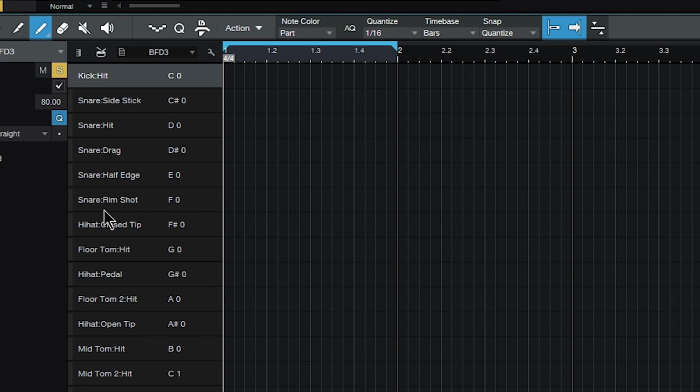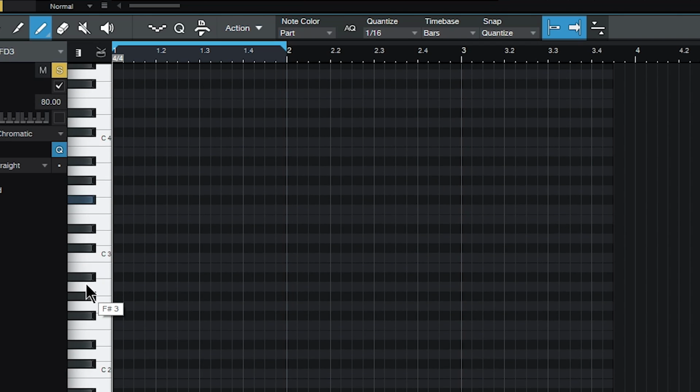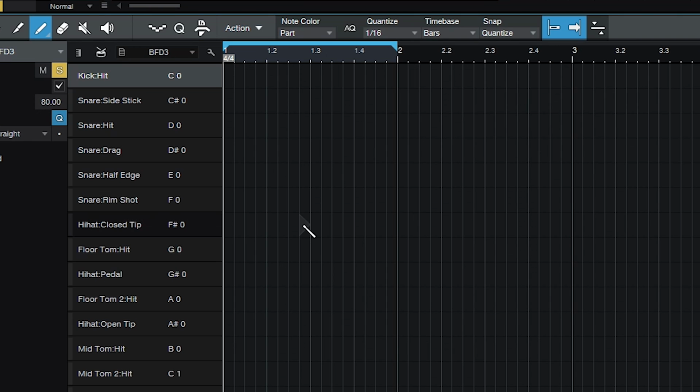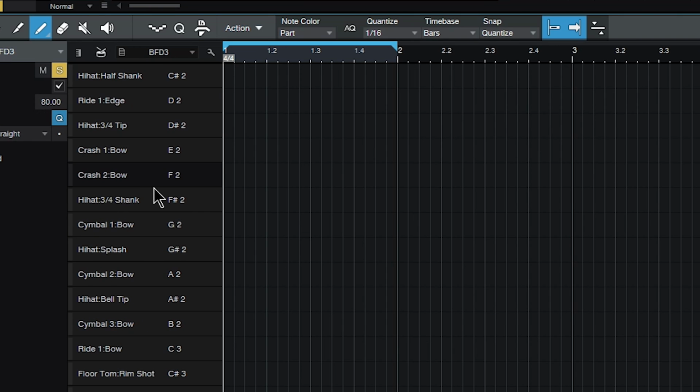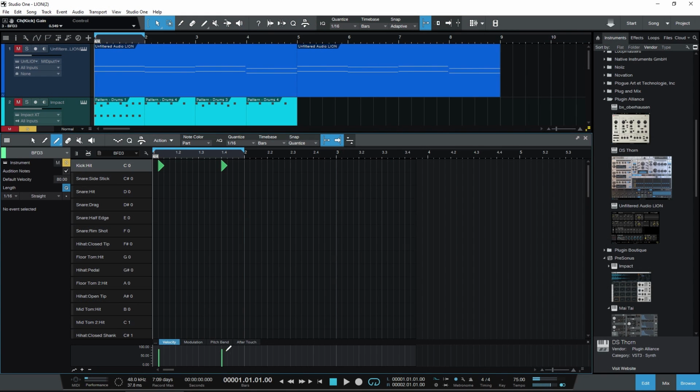In other DAWs, it just gives you a piano roll, and you can't see the names of any of the different drums. You have no idea essentially what anything is. Well, in Studio One, with our part and our drum editor, we can actually see every different articulation right there. Of course, program that in as you want. Velocity and all that good stuff. But again, this is our part editor, our drum editor, and not our pattern editor.